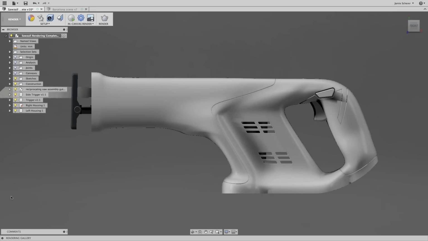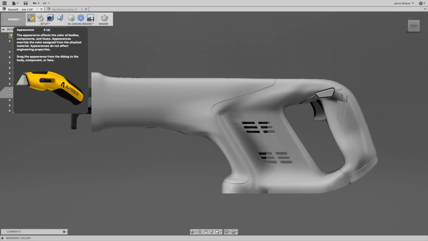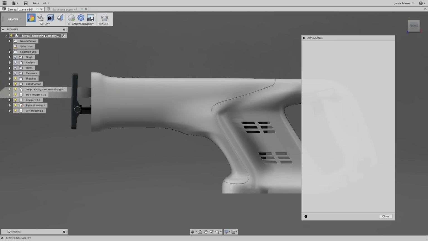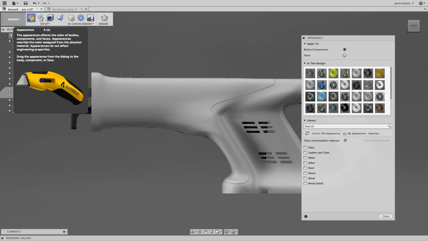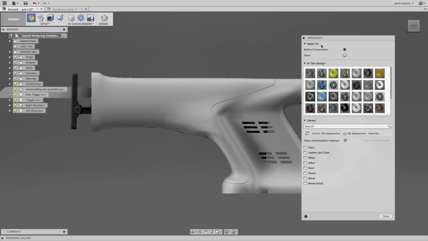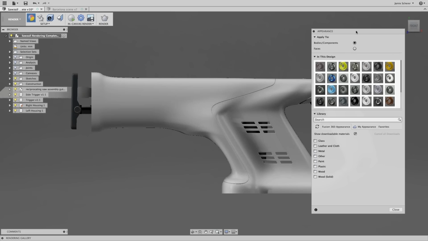Okay, so let's dive in. The way that I always like to talk about the render workspace inside of Fusion 360, as well as some of our other environments like CAM and simulation, which are great examples, is that we typically work left to right. So if you look at the user interface working from left to right, the first tool in the ribbon toolbar is the appearance tool. And the appearance tool, as I mentioned before, and I quickly wiped some pre-existing materials, is the tool that we use to apply our shaders, or our materials, inside of Fusion.